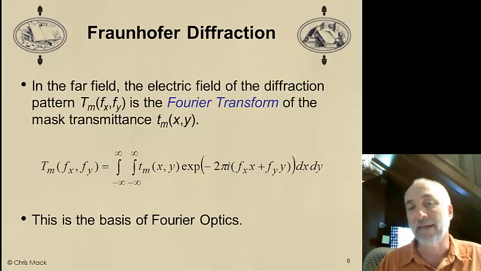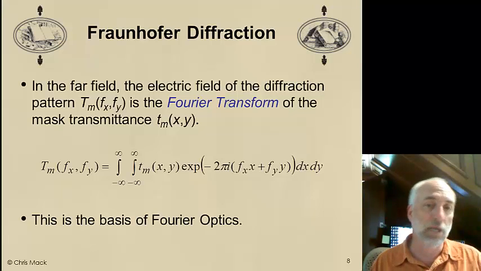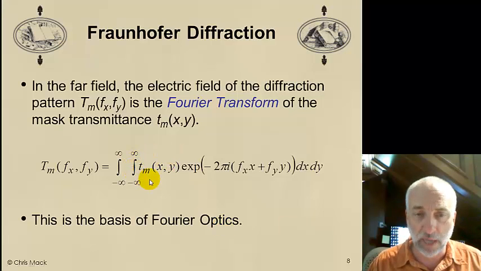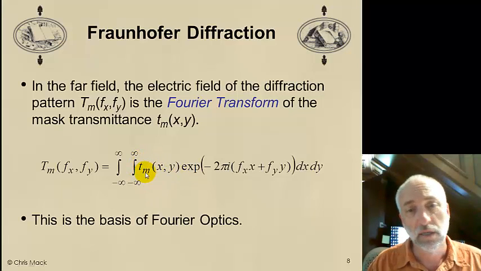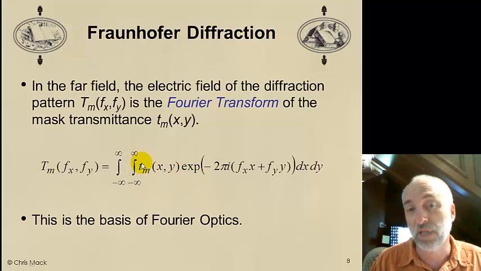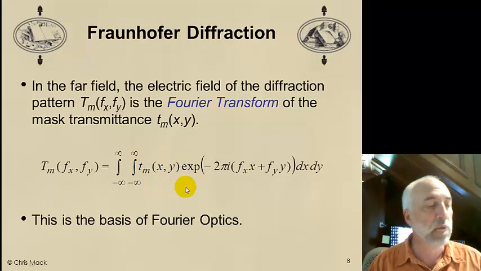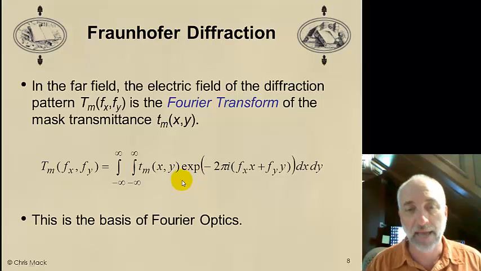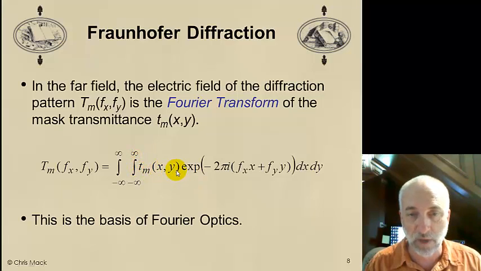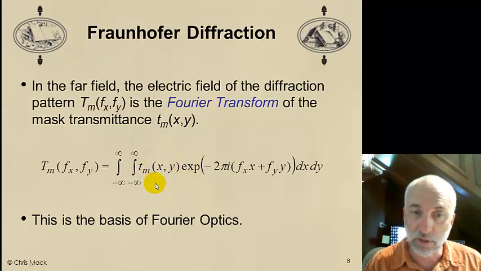The simplest mask you can think of is clear or opaque. That is, all the light's transmitted or none of it is. And we'll use that simple idea for this transmittance a lot. We'll simply say it's binary. It's either a 0 or a 1. Either all the light goes through the mask in the clear areas, or all the light remains blocked by the mask. So T sub m, the transmittance of the mask, as a function of x and y coordinates on the mask, is either a 0 or 1, and that's what this function is.